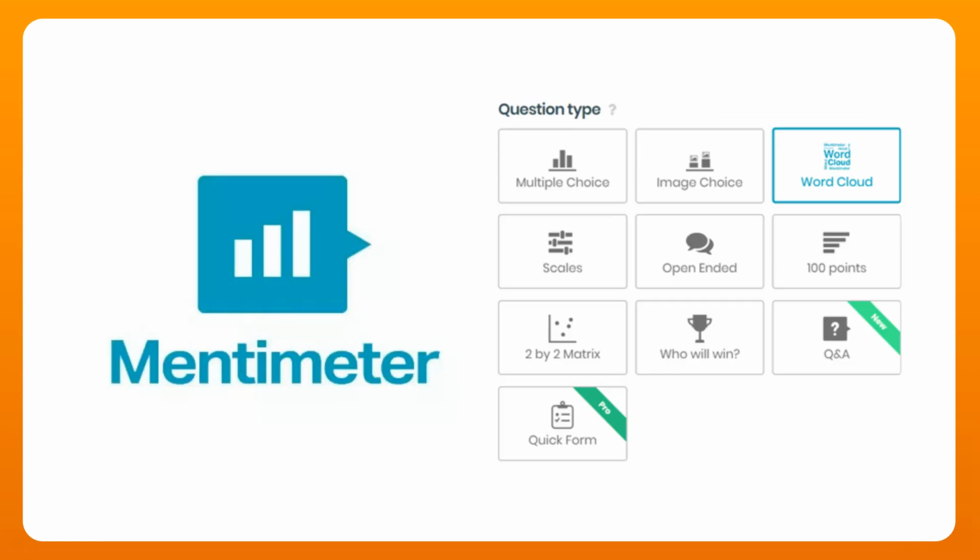Mentimeter is another student response site where students enter a code to participate in the activities that you prepare beforehand. As you can see, there are several options for student response types, including a word cloud option. A great feature is that there's no maximum audience size, and you could quickly share student responses whole class so that you can provide every student a voice. Unfortunately, this data does not save unless you upgrade to the basic plan. You can, of course, screenshot the results to save an image of your desktop. All in all, Mentimeter provides a quick way to get different types of input at a glance from your students.